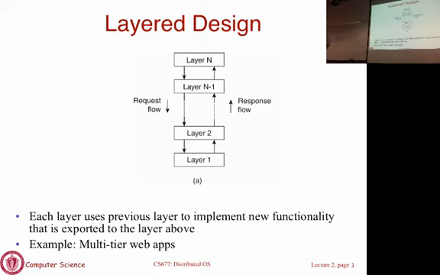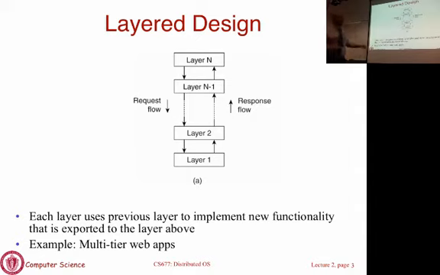So this is a picture that shows a layered design for writing your distributed system or a distributed application. They are both the same from our perspective, an application or a system. Okay, so in this case, your application has multiple components. And components are actually layers in the overall architecture. And the way the application or the system works is each layer communicates with the layer above it and the layer below it.